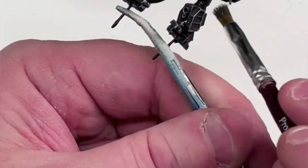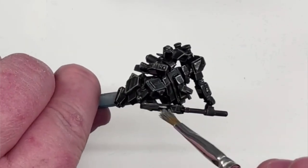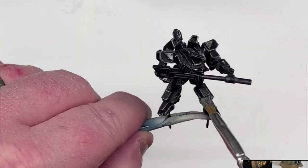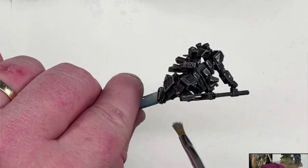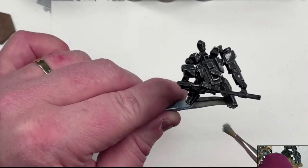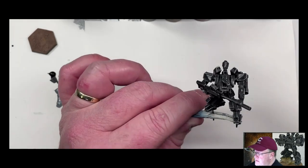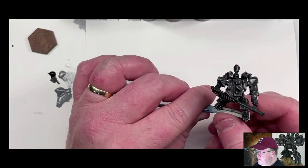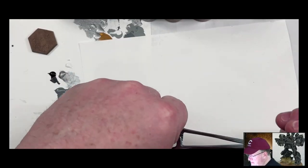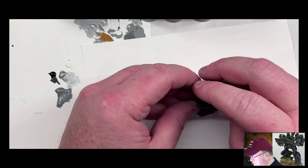All right. Now remember, these are war machines, they are battle machines, they have seen combat, so scratches and nicks here and there would make perfect sense. So that's why I don't really go after super precision. It's more of what looks cool and scary, you know, what's going to look like on the battlefield. Okay. With that, I'm going to call his paint scheme done, and now I need to get him mounted on the base.